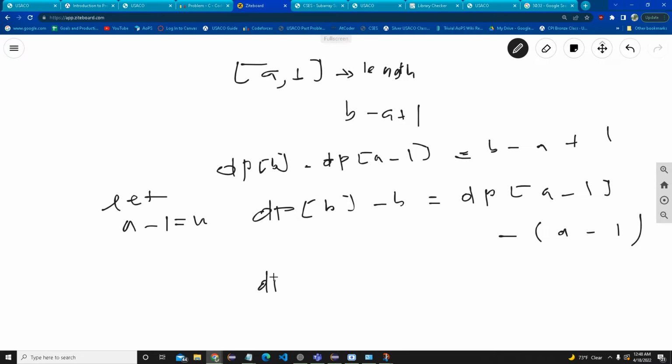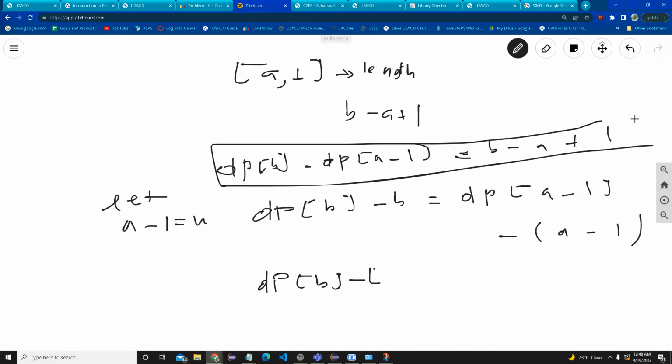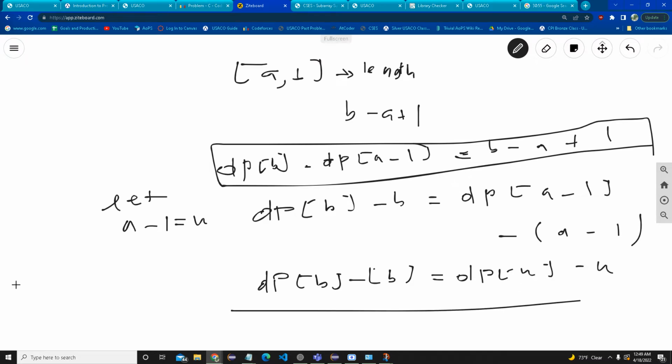Then we have dp of B, and we're just manipulating it. This is basically the problem statement. You have to manipulate it. They never give it to you in the form that you like it. So this is a good lesson to change the forms of things, right? So minus dp of u. Hey, look, we're basically looking for all pairs u and B such that this is true.